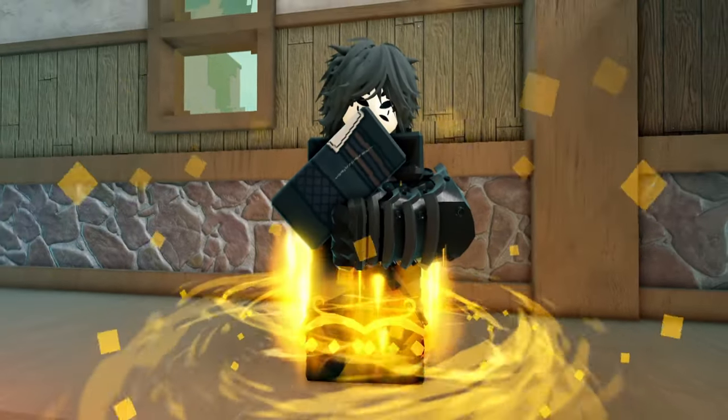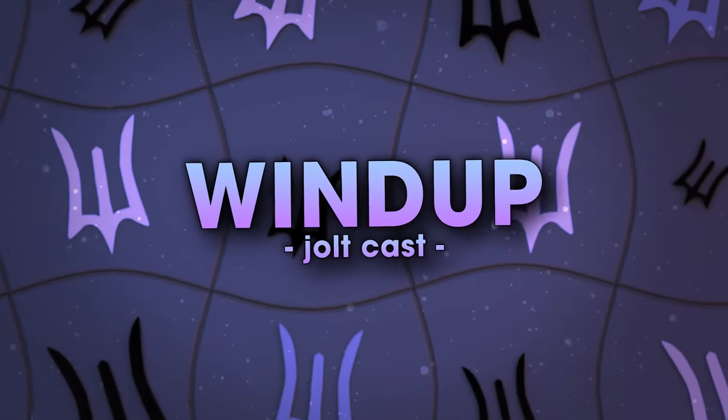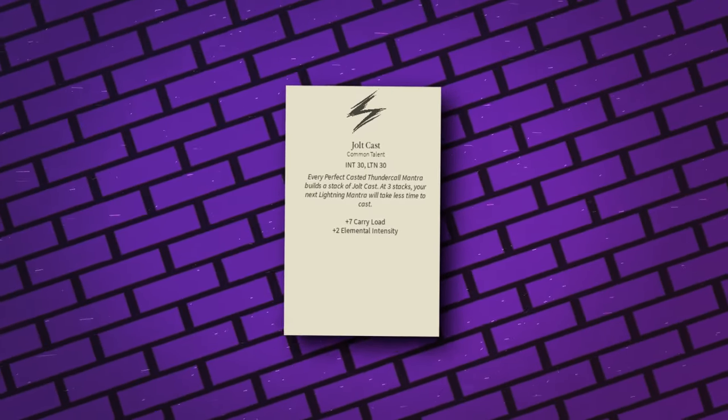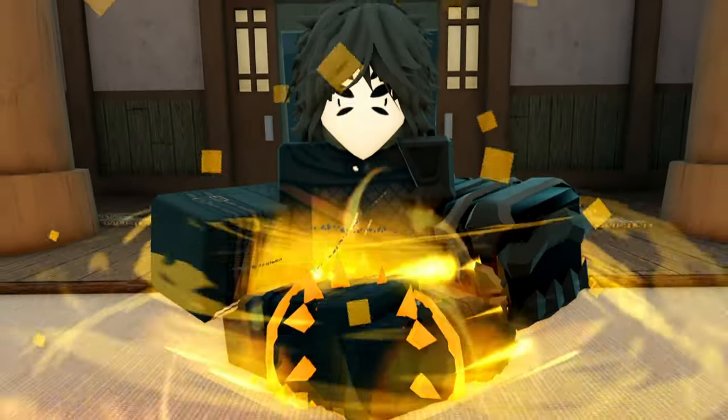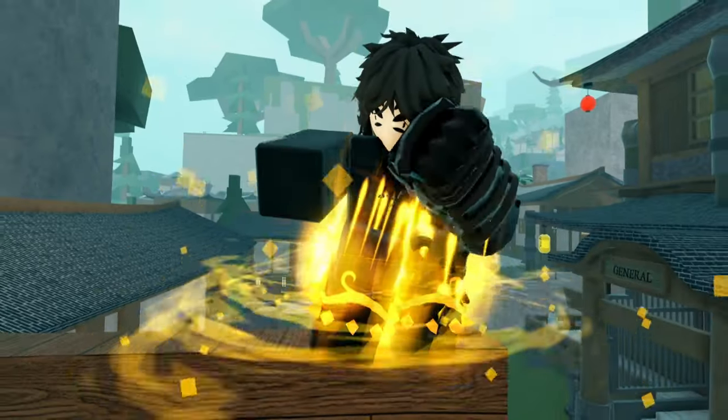An interesting talent, one of the strongest in all of Deepwoken, I guess, Jolt Cast is a talent that changes mantra windup. Essentially, after hitting 3 perfectly casted mantras, you know, M1-ing before you cast, the next mantra hit would come out faster, which is very powerful.